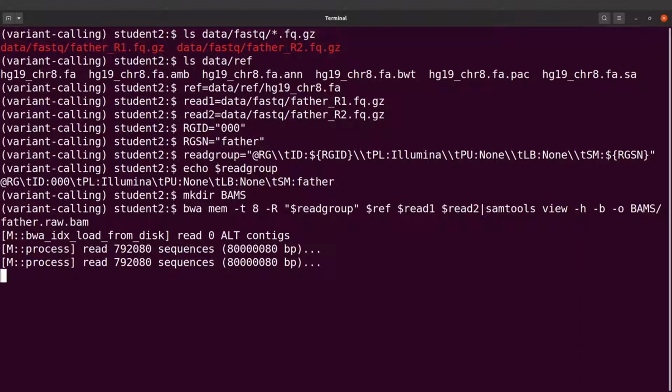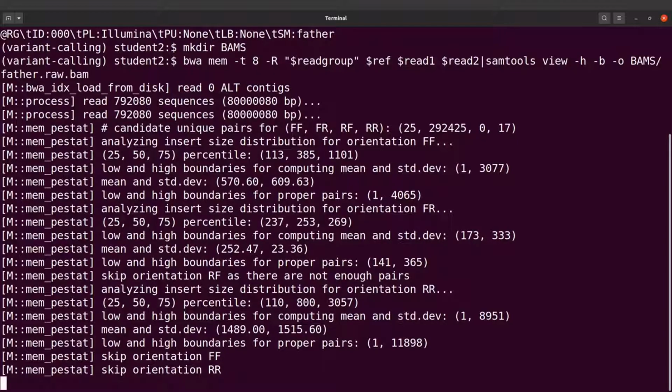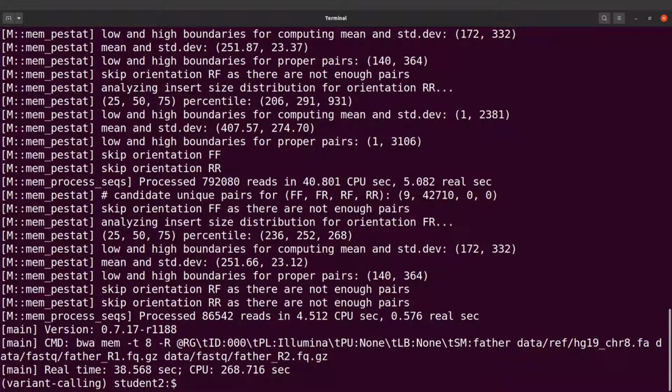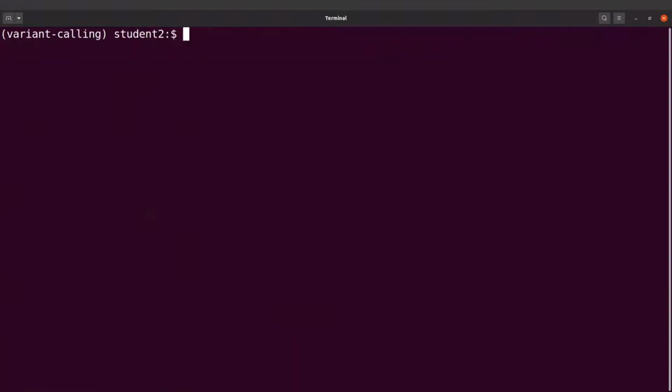Now let's proceed. I have my final command, so I'll execute this and then generate the BAM file. Okay, so let's wait for BWA to map the reads. Okay, read mapping has been done. So let's do an ls into the BAMs directory, and then we will see this there. So this is the raw BAM file. I named it raw because we will process this BAM file to generate our final BAM file.